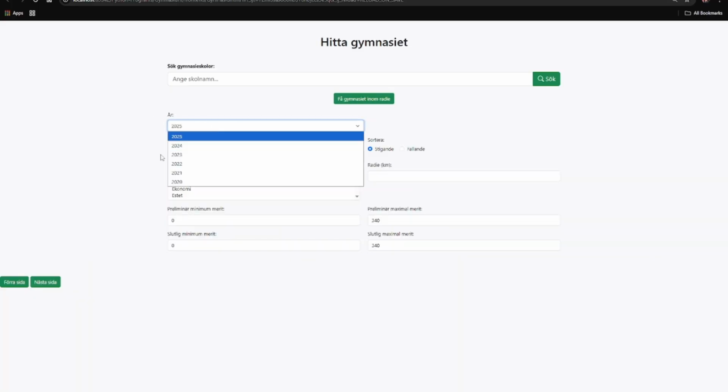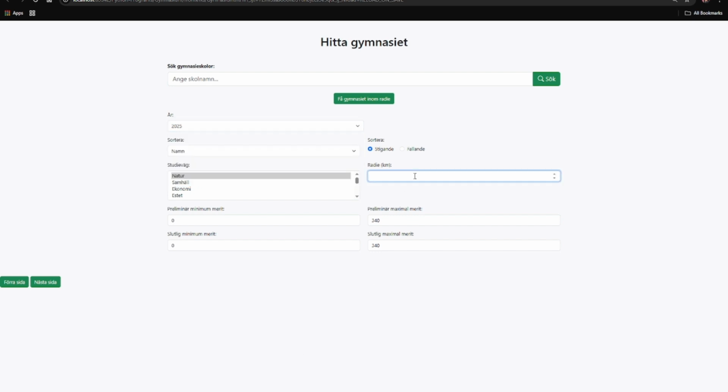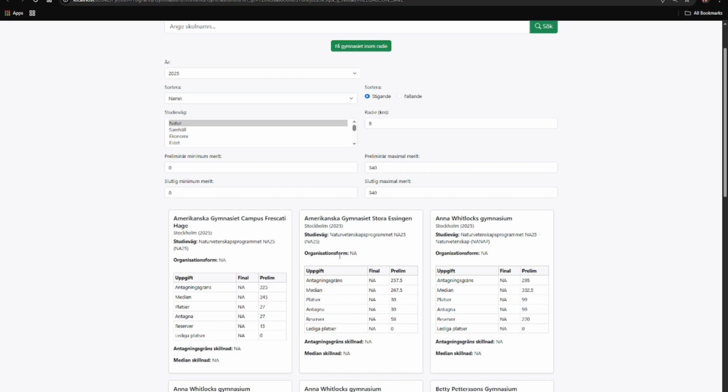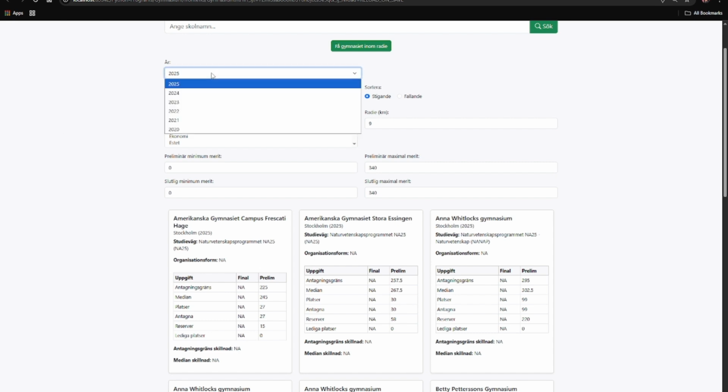So we have how it looks in the front end, and then how it's being used in the back end. It's basically being used for everything whenever it involves getting any kind of data for the school, because you need to. So if I say 9 kilometers, then for 2025, all the data changes every year. That's why you can select whichever year you want, and we only have data from 2020 to 2025, the preliminary data and then the final data and so on. So that's basically why we're using the year.